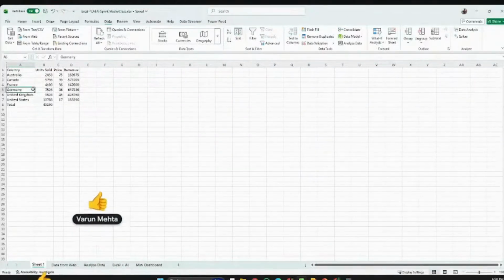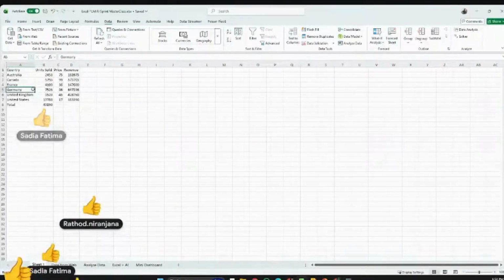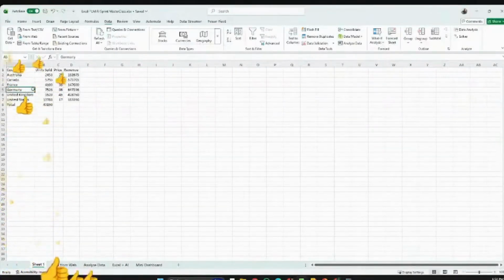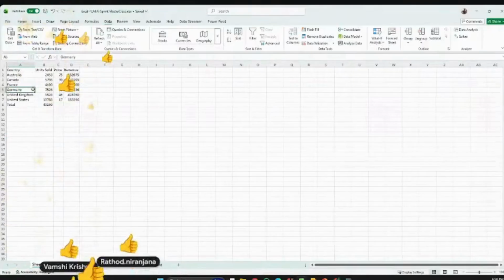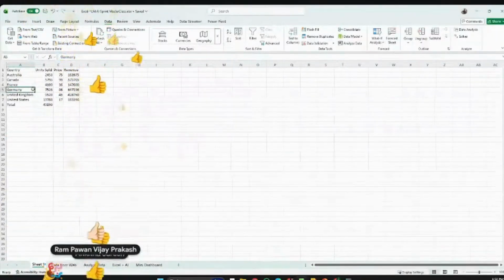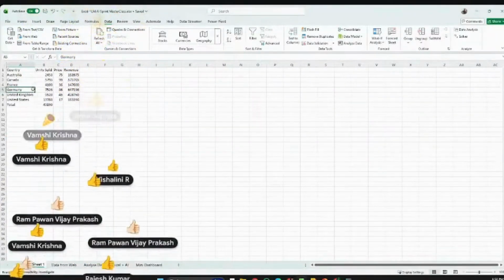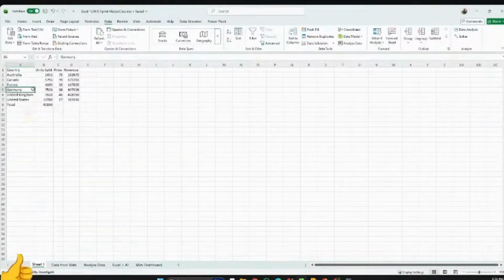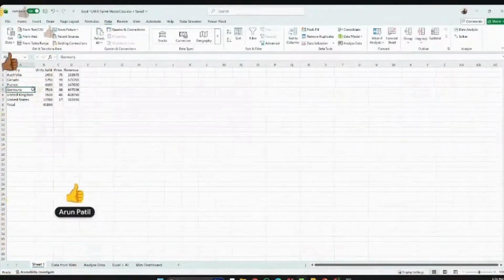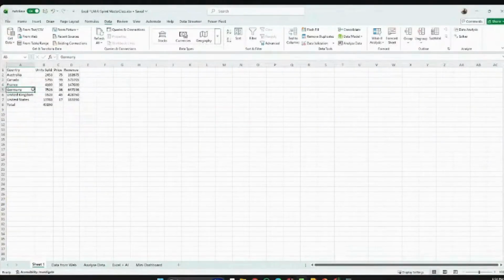Yes? Give me a thumbs up if this is the first time you're actually experiencing this. This is the first time you're actually looking at it. You've never known about this feature at all. Wow, that's quite a lot of people. I'm actually wishing that you use this feature. This is meant for you.